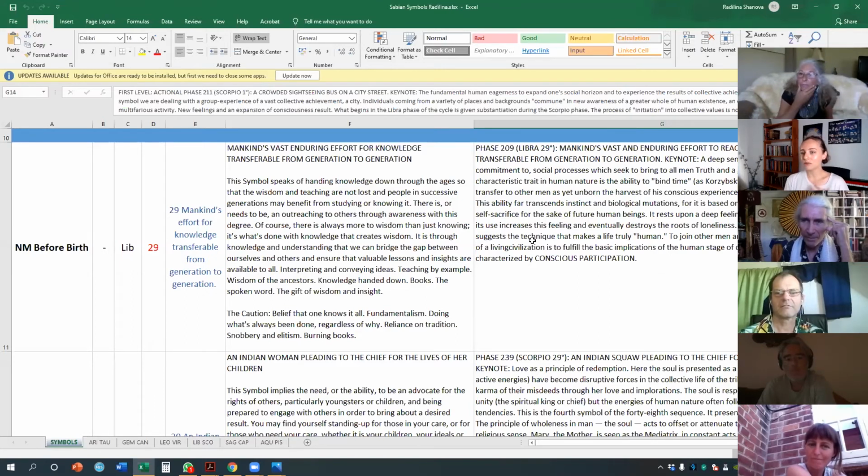Yeah, my idea is for a topic. For example, we can pick something, for example, the new moon before birth symbol, that degree. You know, for me, that happens to be 29th degree of Libra. So then I can tell you, oh, okay, this is my symbol. That's what it says. That's what the symbol itself says. And then talk about how this idea or this topic or this thing is related to me. I see it related to me. Or you can tell me how you think it may be related to me.